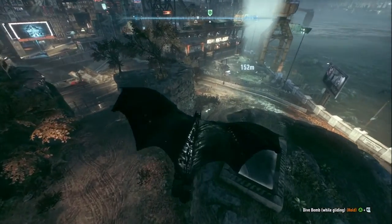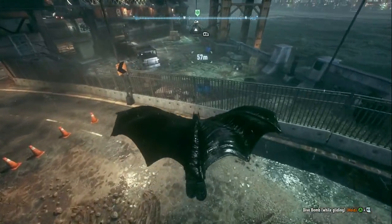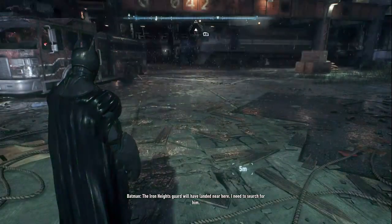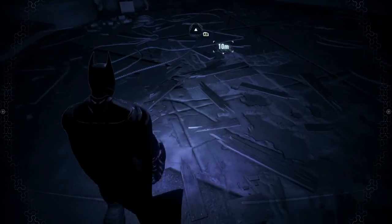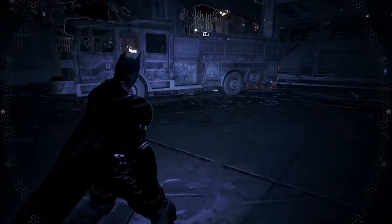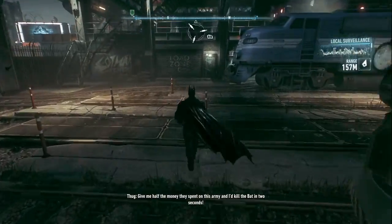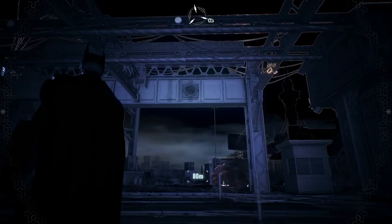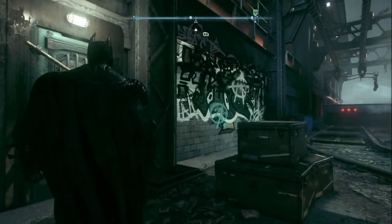Alright, let's go then. Another beautiful day in Gotham. Search for some clues. I don't see any clue at all. And this is a fire truck. Does that mean there's firemen we could rescue around here too, maybe? Let's look around here. I'm not seeing anything so far. Let me go up there.